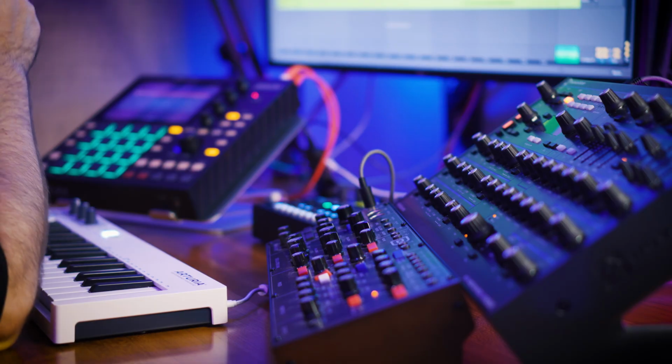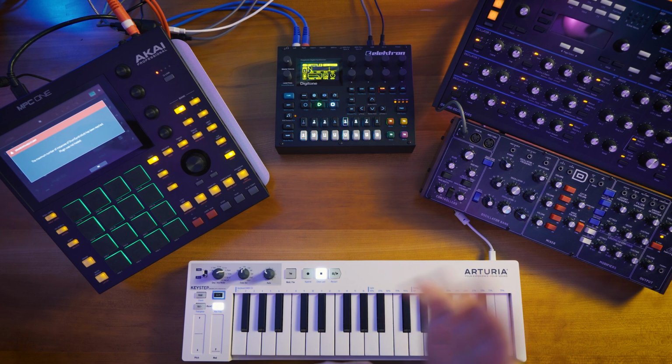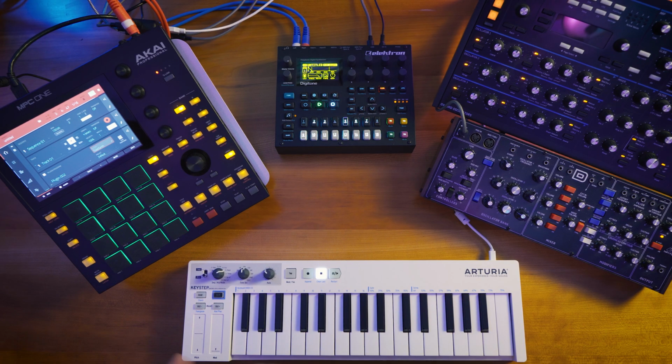And I think there's a limit to how many synth plugins you can have in total, like 8 or something like that. But I know there is a limit on the One, and I'm assuming there's a limit on the Live and X as well. I'm assuming also if you run the software on the computer, there's no limit. I would hope so. It would just be your CPU and RAM that set the threshold. But with the MPC One, you can only have one multi. I was a bit bummed out to see that because I really like being able to load up a multi, have at it, then make another one and adjust on the fly, because it's so hands-on.